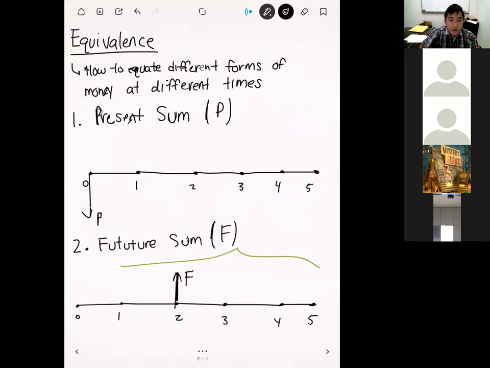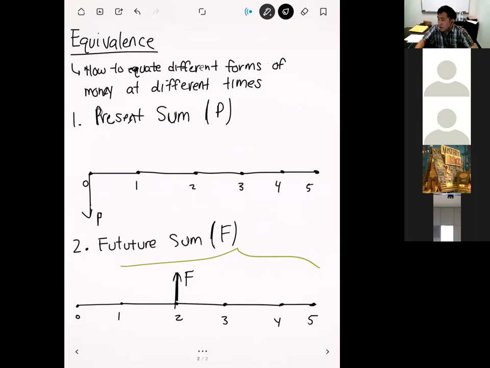The reason I'm drawing these out as cash flow diagrams is that later today we're going to discuss what happens if you have a cash flow situation that doesn't fit these standard forms. I call these the standard forms of cash flow, and you'll experience those a lot in practical situations. When you do have non-standard forms of cash flow, you have to convert them back to a standard form.